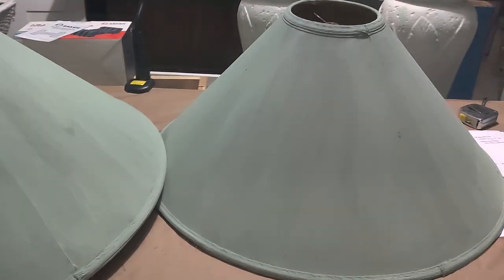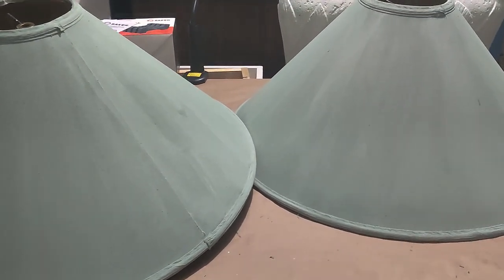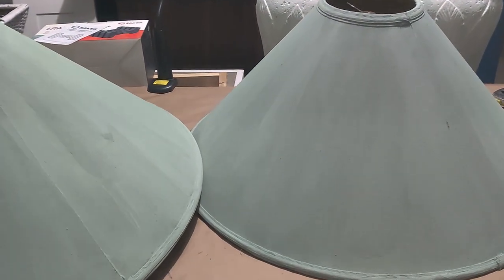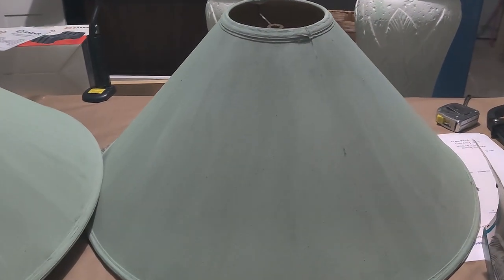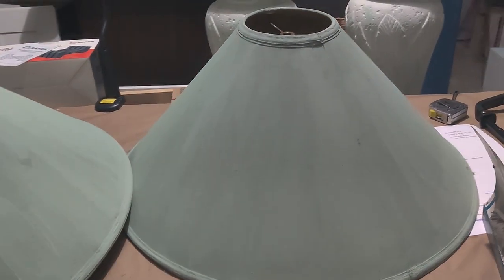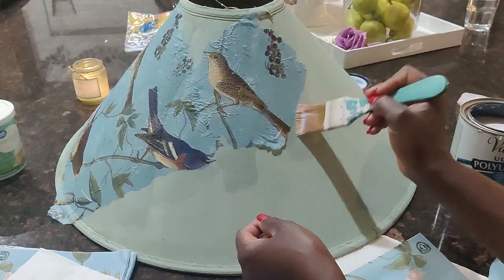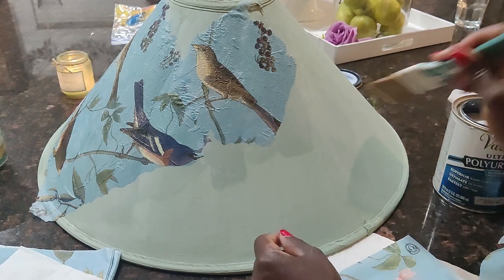For our very first project, I have these lamps that I had put in my shop when it opened during the grand opening week. I was really rushing to get things in there, so I just kind of threw these together and it wasn't really my best work. After a week in the shop, I did bring them back home and I'm going to give them the real makeover that I should have done in the first place.